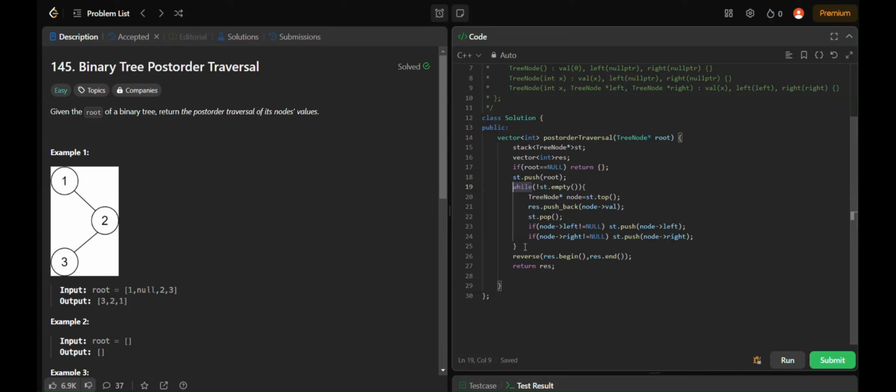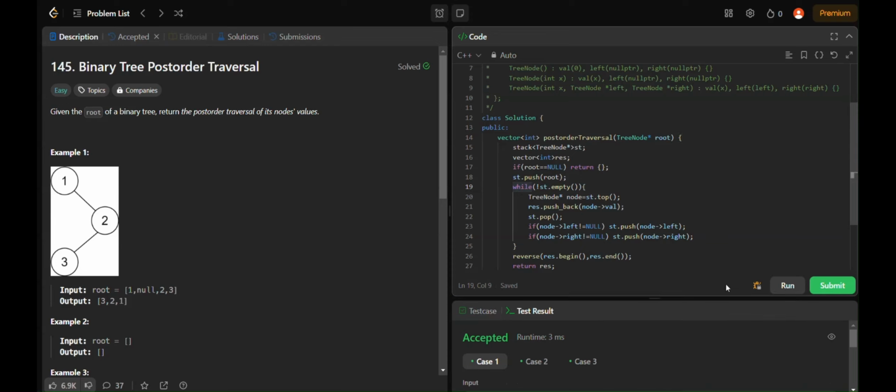After that, everything is stored inside the result list. In the end, as I explained, we will reverse the result list and then we'll get our answer. You can see it here as well. I'll compile it again. With all the three cases it's passing, and even when I'm submitting, it's passing for all the cases.